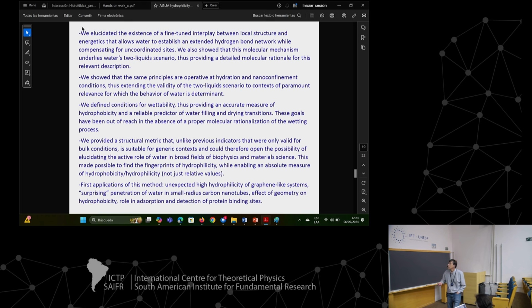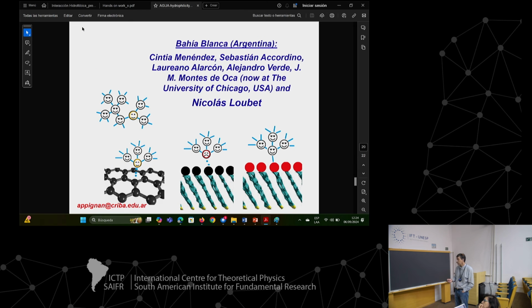So we can skip this, it was very general. This would be the situation. So you are this guy, this water molecule is very happy. This one is kind of happy. This is low density, high density. It's okay, I have only 3 neighbors, but I'm fine here. You are at the surface. This is a hydrophilic surface. Okay, it's like bulk. Here, hydrophobic.